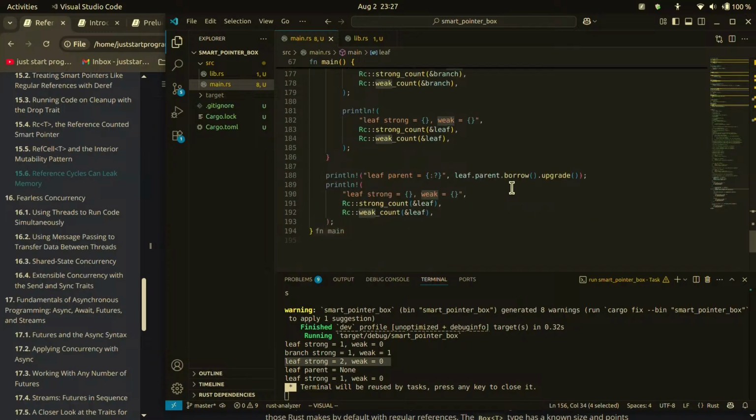Leaf parent, borrow upgrade. Okay, so in this case, because of upgrade will return none. So leaf parent none.